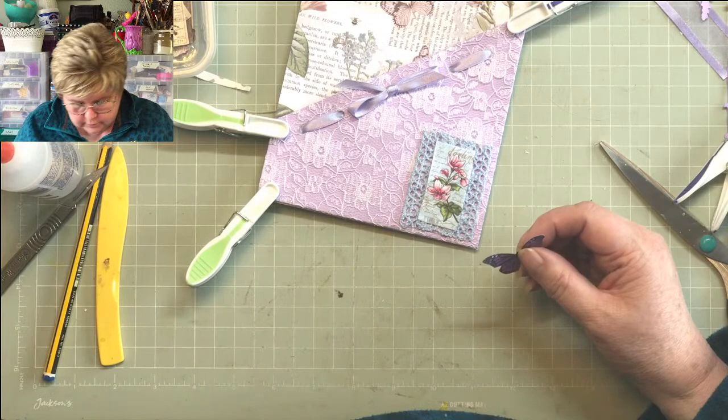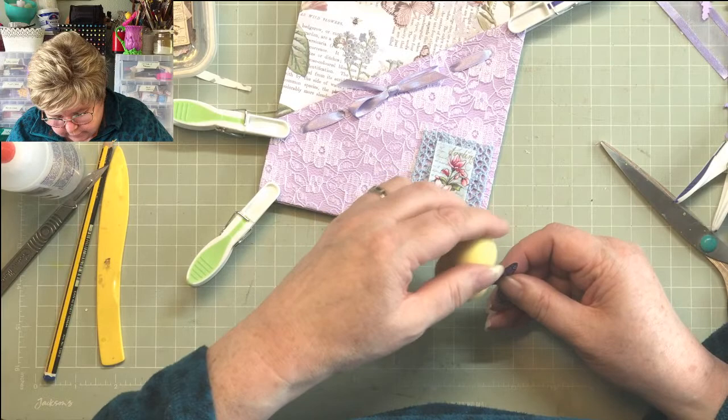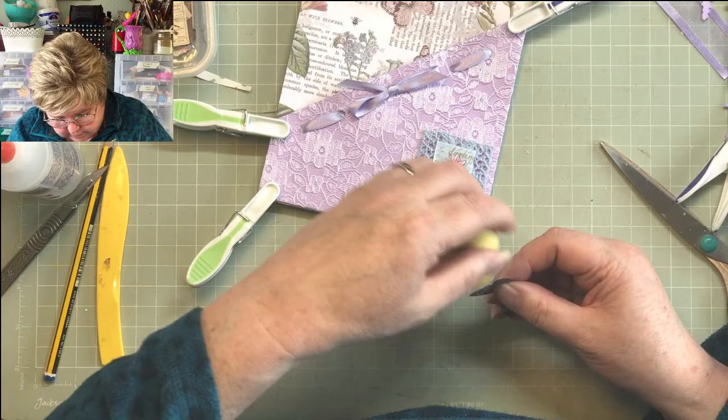Just where you cut it out, there's a kind of white edge and I can't be doing with it. So I'm just going to go round it with a bit of ink. I don't want to distress it. That's not the name of the game. I just want to get rid of that white edge that you get when you fussy cut things. And I'm going to stick that on there.